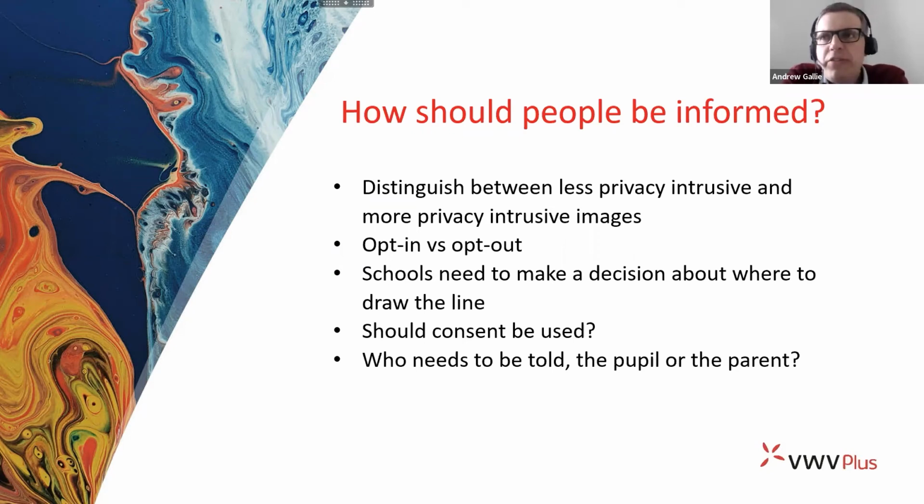And so our approach is to suggest that for those in year 6 and below, you should be corresponding with the parent. For those in year 7 to 11, you should be dealing with both the parent and the pupil. But when the pupil reaches 6th form, it's fine just to deal with the pupil without involving the parent. Okay, so that's everything I wanted to cover off on images.